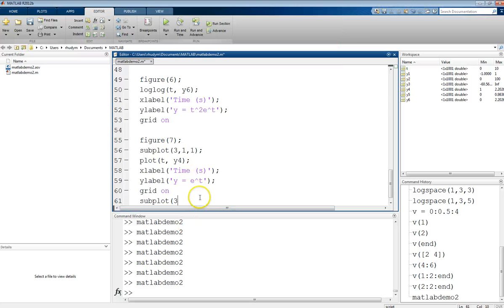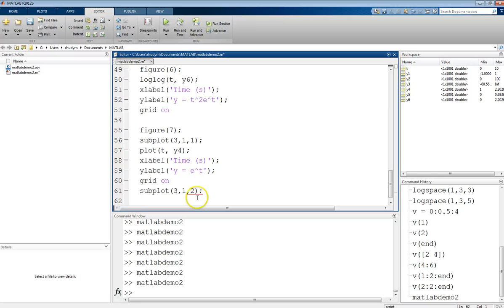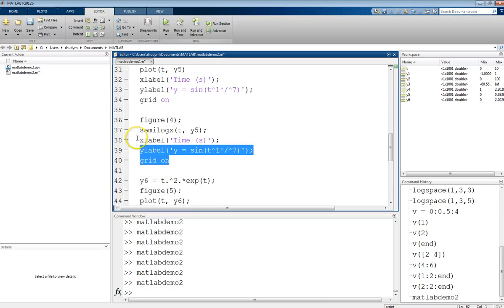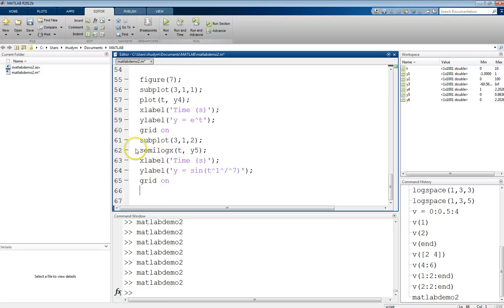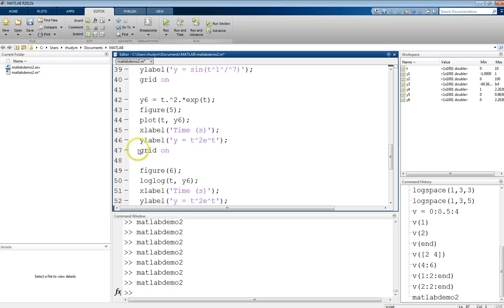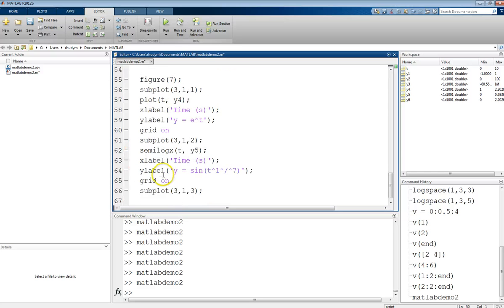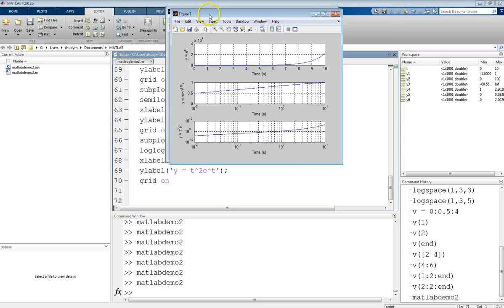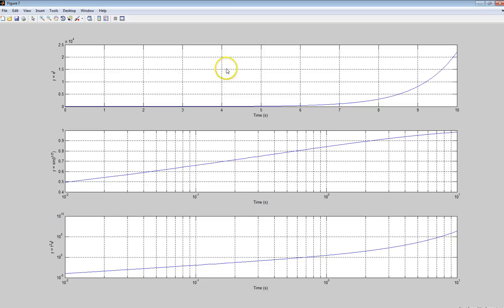So if we want to add more, we need to complete it. It's still 3, 1. We're still on the same 3 by 1 grid, but now I want to do the second plot. Let me go up here and grab this thing we were plotting before. So this is the y5, and this one can be plotted on a semi-log scale. There's no reason why we can't plot them on different scales. And just to speed things up, I'm going to do that third one as well. I'll grab the log and run that. Now I'll make this bigger, and we get 3 lines of data all in one figure window. Sometimes this is nice because you can look at things together for comparison.